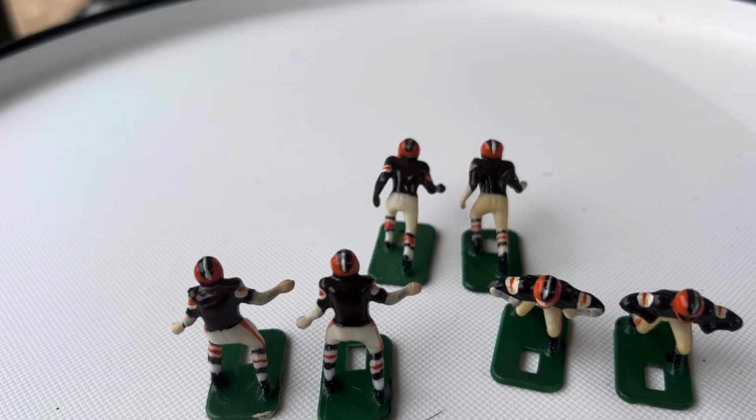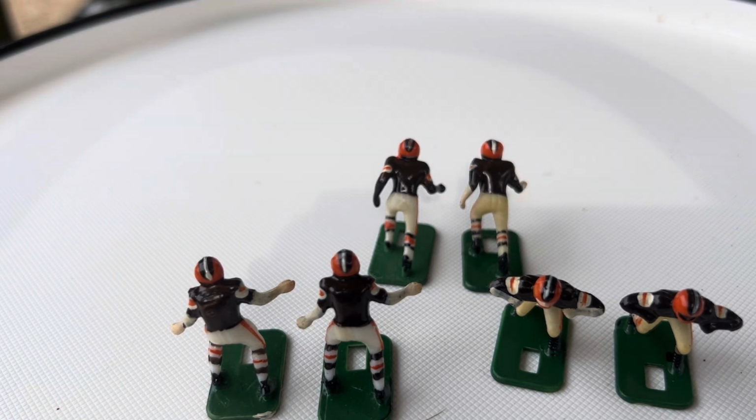There's our last team, the Browns. There's just 6 guys in the bag. We don't even have the taped together guys. I don't think I've got a ton of spares of Cleveland Browns. So I'm going to take a look at the list.